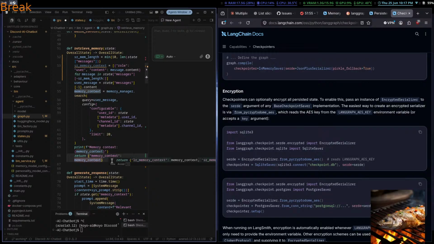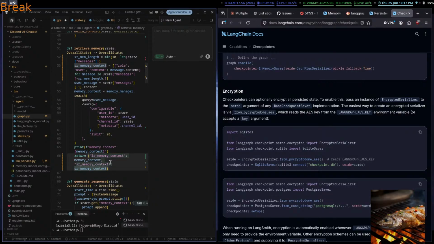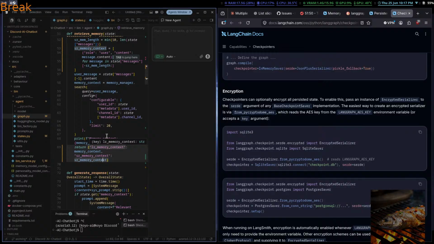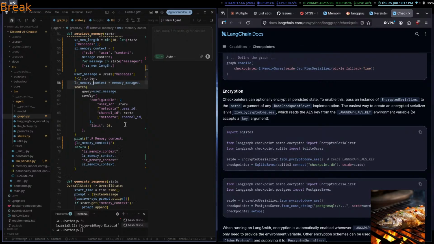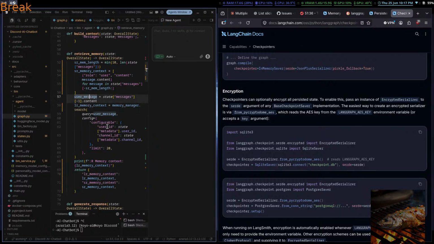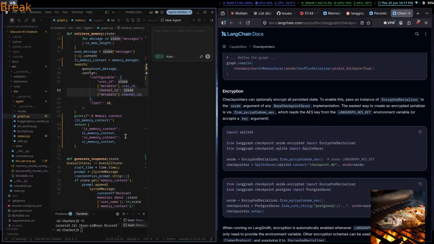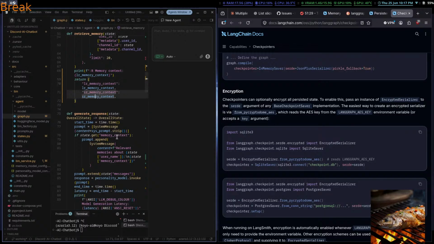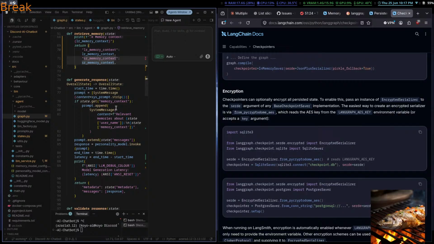So then return memory context, long run memory context equals this. Short run memory context is this. Was memory context, and now I'm just going to rename this to long run memory context. Query, user message, short run memory context. Yes, short run memory context. Okay. So then what? Get memory context is long run memory context.